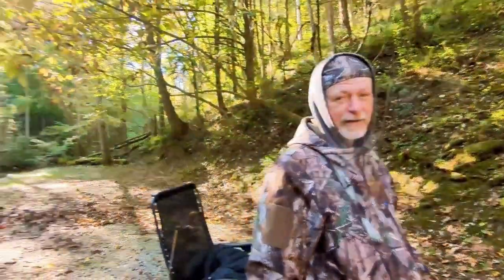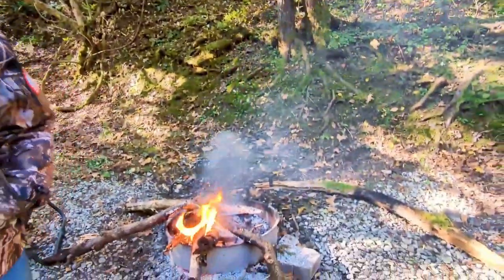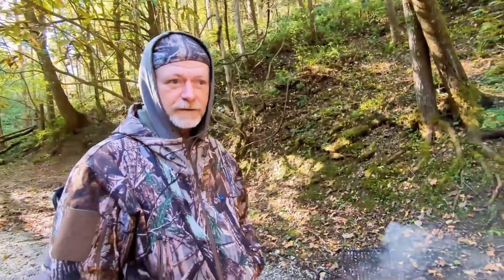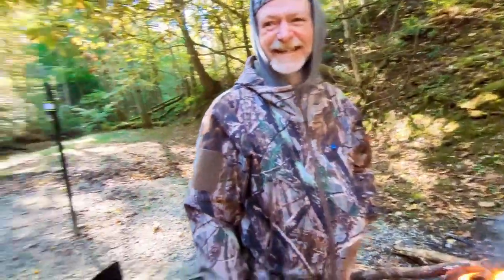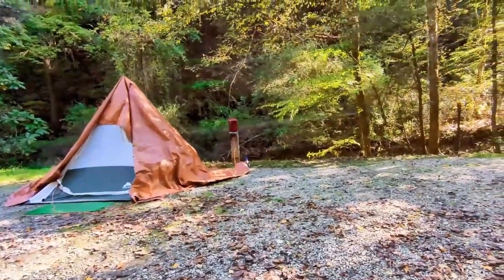We've got to make a video about whether this is glamping or not. Matter of fact, I say we go with this one. We've got a Keurig machine. We have a bed that you just plug up and push a button and it inflates into a full-size bed, not an air mattress. We've got two boxes of Duraflame logs so you don't have to hunt, and regular logs. And yeah, that's not glamping. We got an electric heater, and you think that's glamping just because we didn't want to freeze to death.